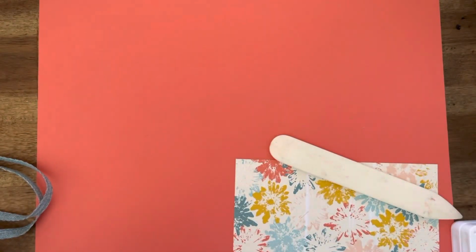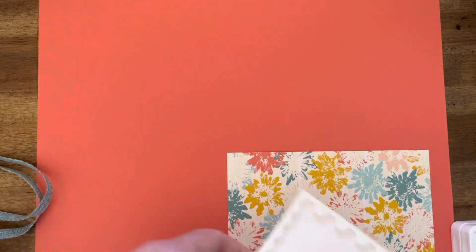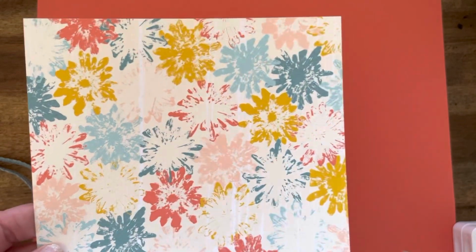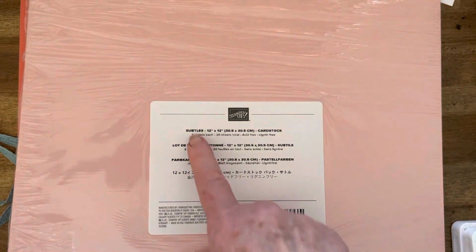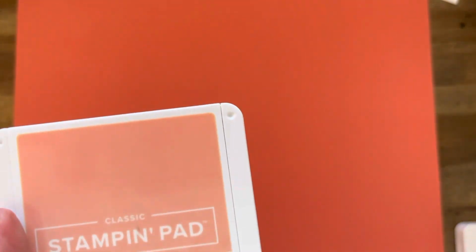Stampin' Seal. Bone folder. Snips. Dimensionals. Some of the DSP from the Botanicals, and I'm using 12 by 12. You can see here, it's the Subtles 12 by 12 variety pack, so you get two sheets of each colour in it. And also I'll be using Calypso Coral and Lost Lagoon.